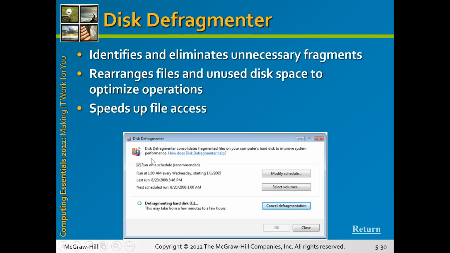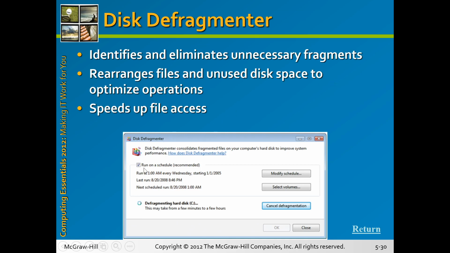It is a tool that has been designed by Microsoft Windows in the operating system, and I believe it already exists in other operating systems, for example Linux or Mac OS. The aim of that tool is to identify and eliminate unnecessary fragments after a file has been deleted or moved from that track.